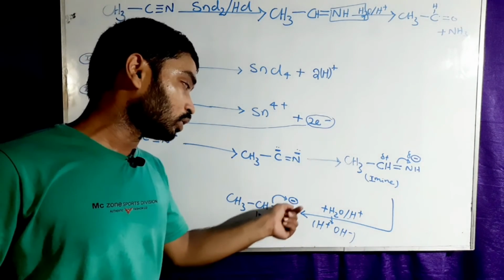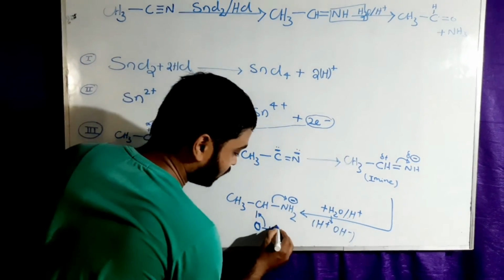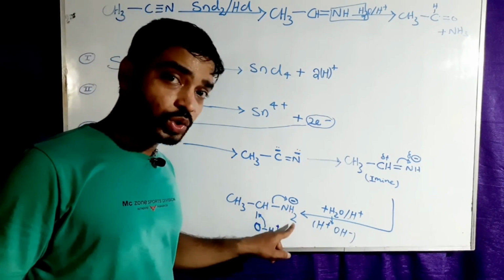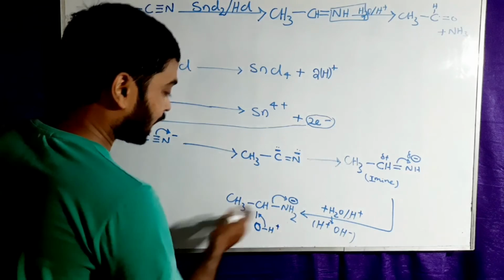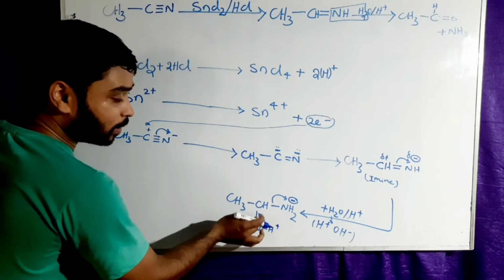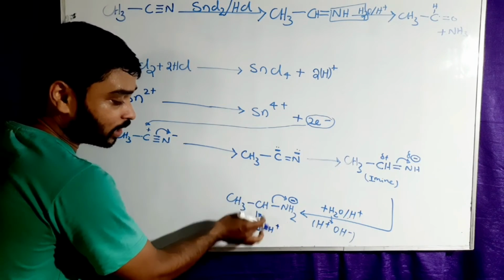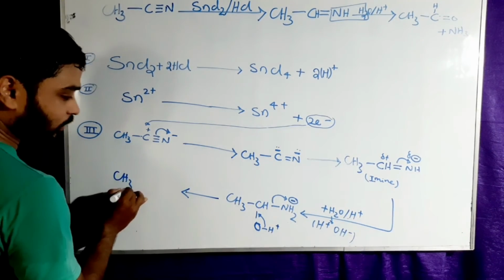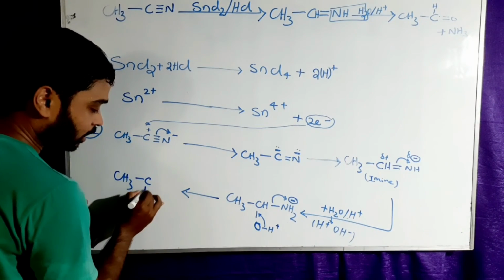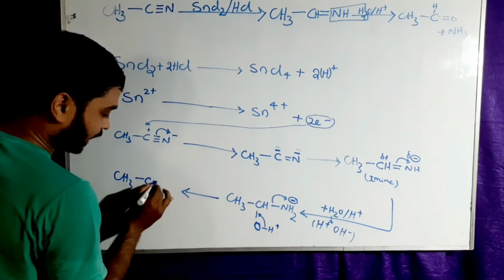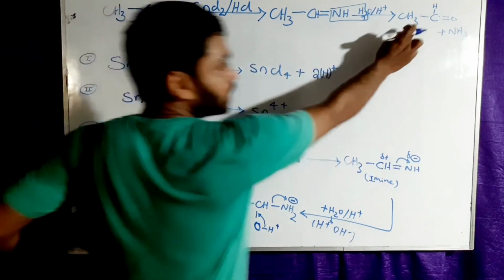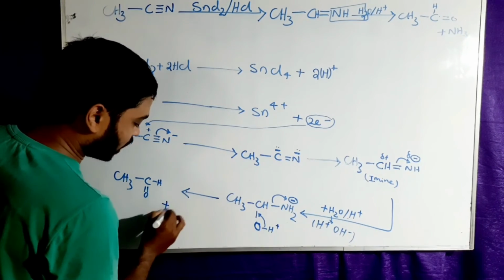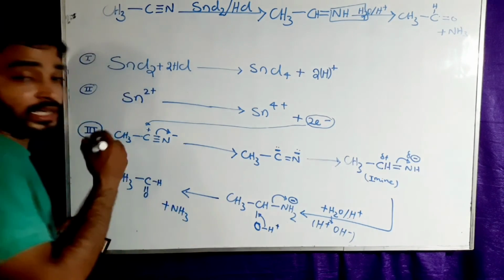The hydrogen will go here. What will happen? The plus charge will develop over hydrogen, and the hydrogen will move to NH2 and result in the formation of NH3, and finally a double bond will be established between the carbon and oxygen. So what will be the product here? CH3, what I am writing? CH3, C double bond O, and H. It is the acetaldehyde, and the hydrogen part will go to this part and will result in the formation of the byproduct, that is NH3.